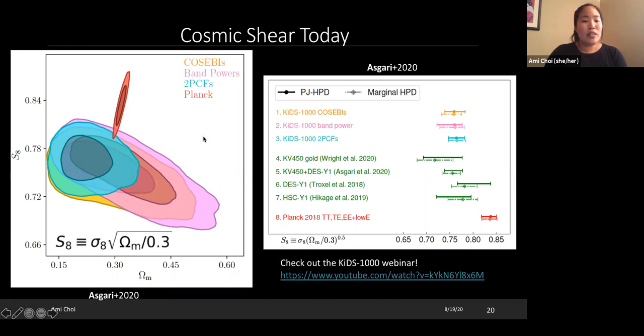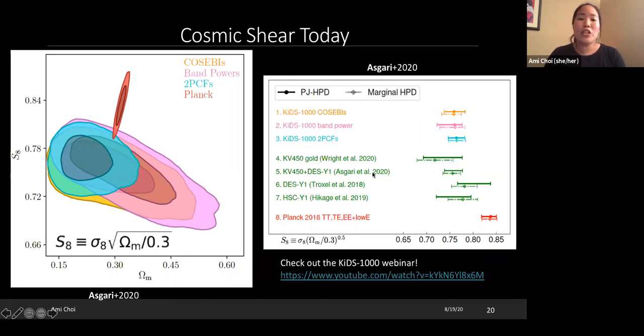And there's about a 3 sigma difference between the Planck S8, which is extrapolated from the early time data from the CMB, and the KIDS cosmic shear estimation. The plot on the right is showing, again, the 3 different KIDS estimations at the top 3. And now there's also a comparison with some of the other ongoing and recent cosmic shear survey results, including DES Y1, that's number 6 here, and HSC number 7.